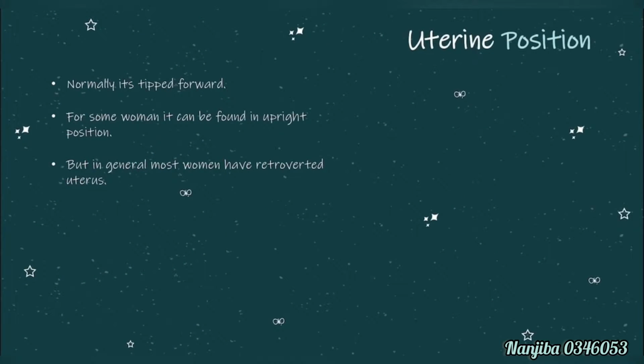Now let's talk about the position of the uterus. In most women, the uterus is tipped forward and as a result, it lies over the bladder with the fundus towards the abdominal wall. In some women, it is found in an upright position and the fundus is straight up, but about 1/4 of women have a retroverted uterus. For different women, the position is different, such as anteverted, retroverted, anteflexed, retroflexed, or midline, and it may be rotated, especially during pregnancy. Most commonly, the uterus lies in an anteflexed, anteverted position in 50% of women.